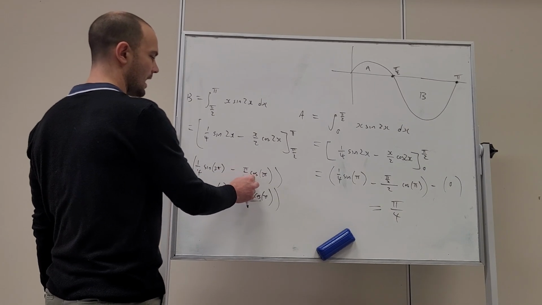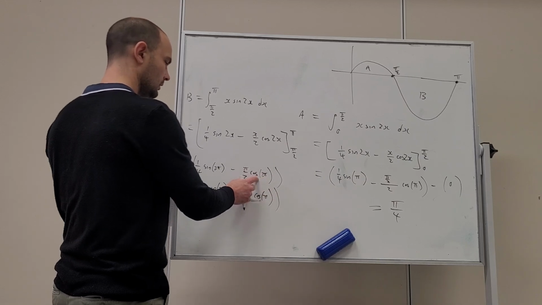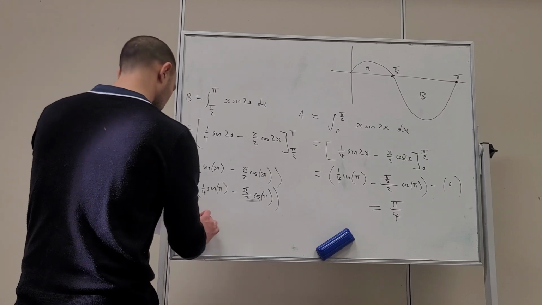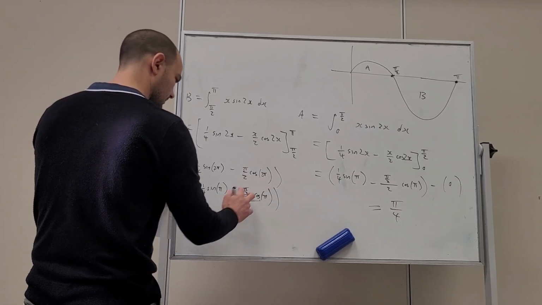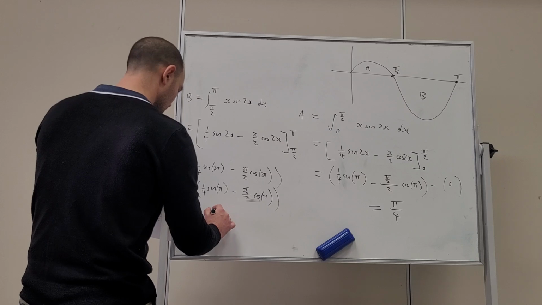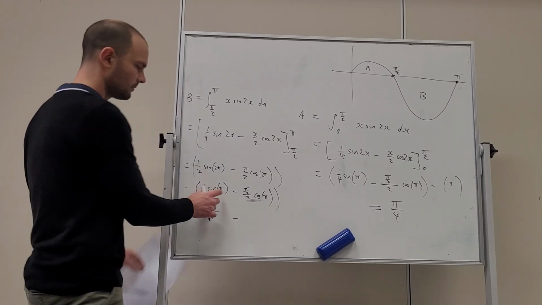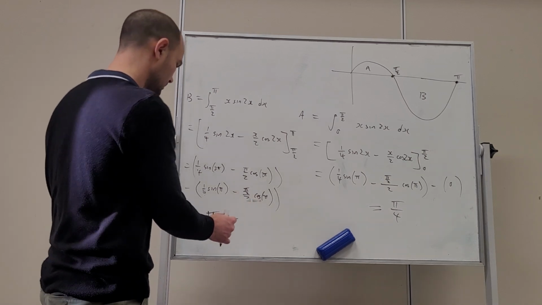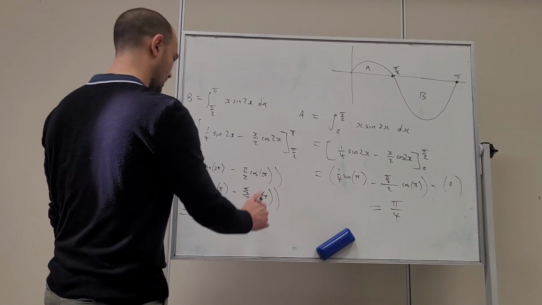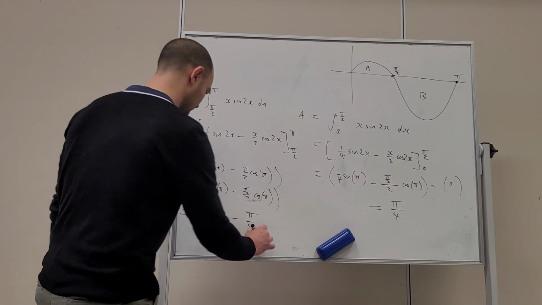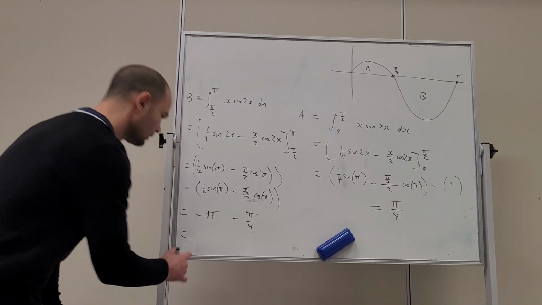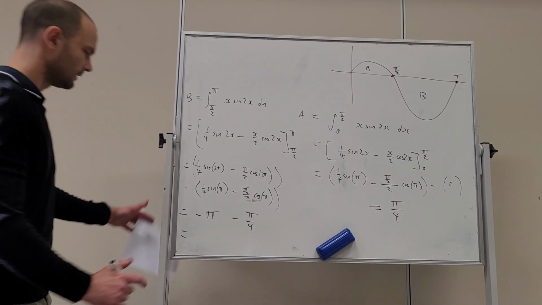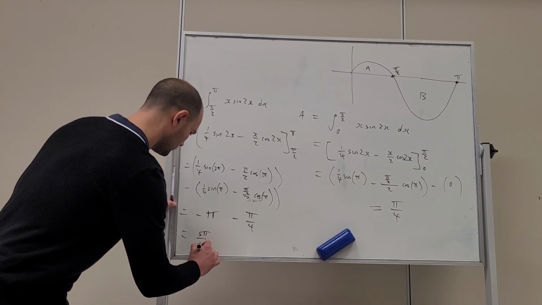Here we've got minus pi times cos of 2 pi. Minus pi times cos of 2 pi, that's a negative value. So we're left with minus pi times positive 1. Minus pi, take away, that component's 0. This component's going to be negative pi on 4. So negative pi on 4. Leaves us with just one lot of negative pi on 4. And so when we combine those together, negative 5 pi on 4.